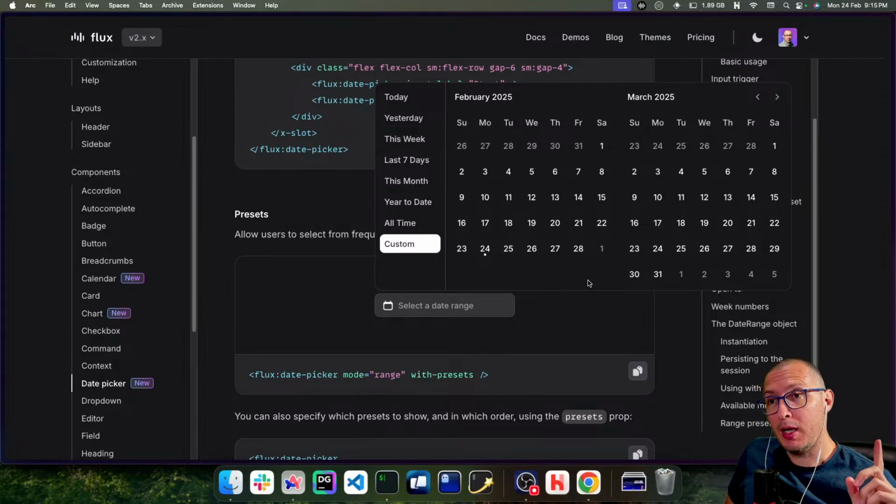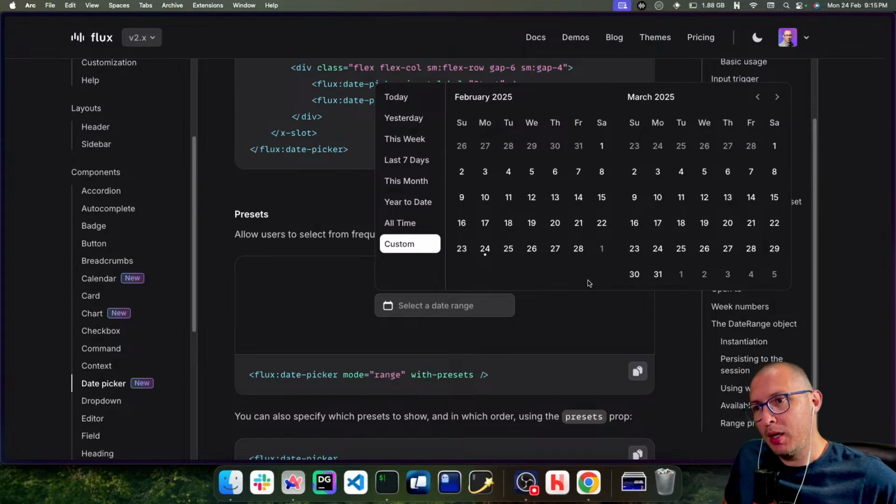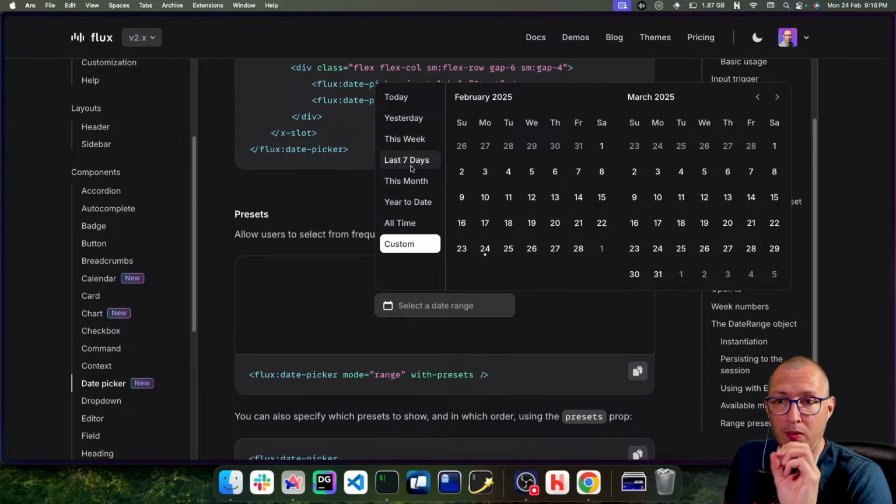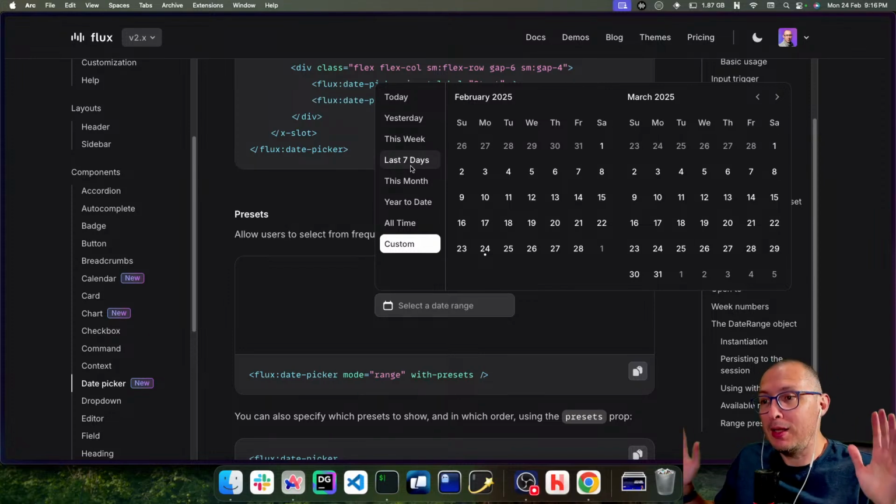One of the projects that I have at work uses a component like this. Basically, I had to choose Vue over anything else for that project because I needed a date range with custom labels and I couldn't find anything. Well, we had shadcn, but basically I had to constrain myself to use Vue because of the availability of this component. And now I don't have to.